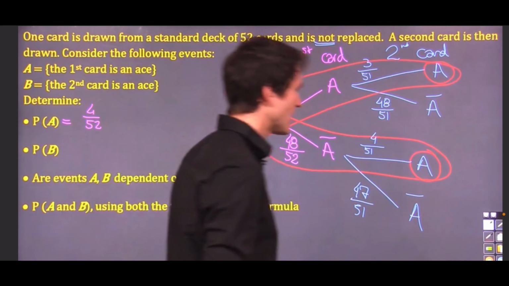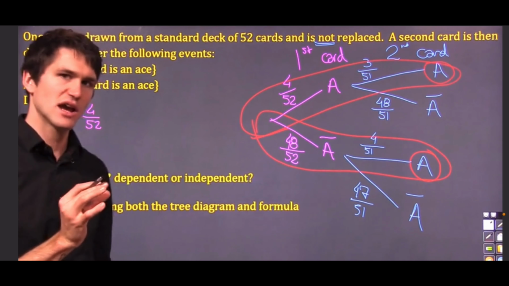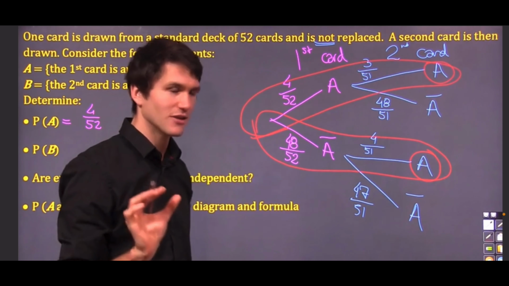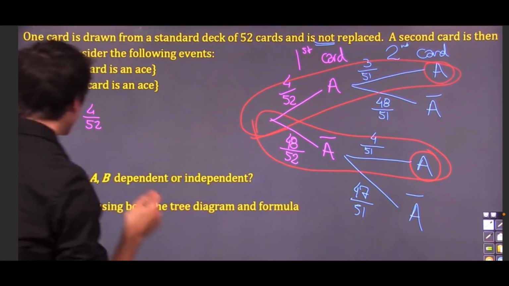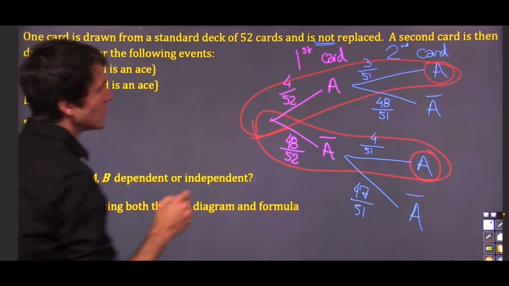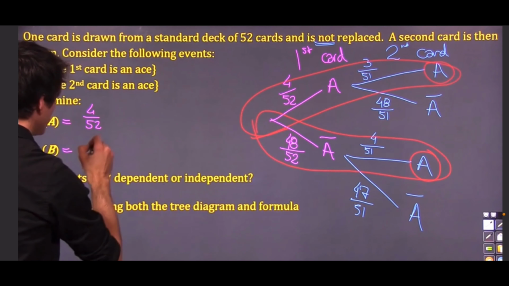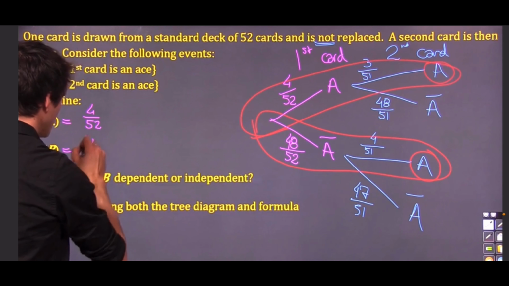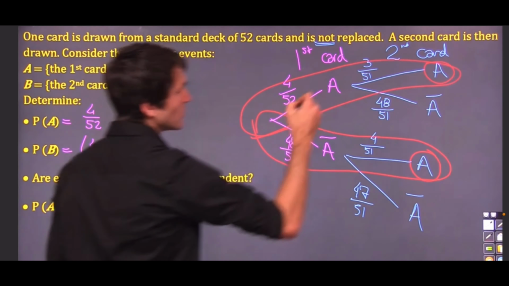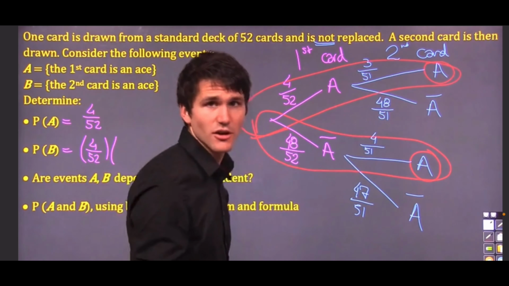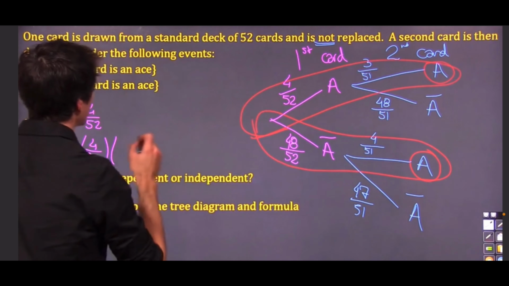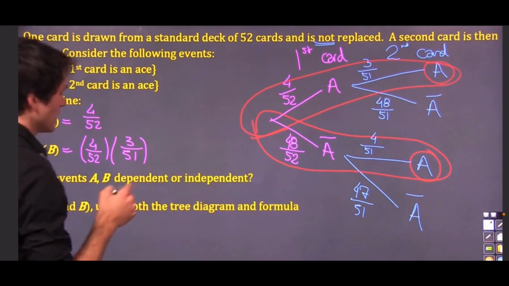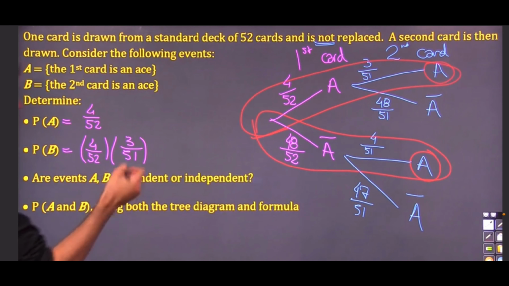For questions like that, you always want to draw a tree diagram, or at least think of all your separate cases so you don't leave anything out. That's key. Okay, so this just equals 4 divided by 52, which is you draw an ace for the first card, and you multiply that with you draw an ace for the second card. Your second card was an ace in that scenario, and that happens with probability 3 out of 51. So you've got to multiply those two probabilities together.